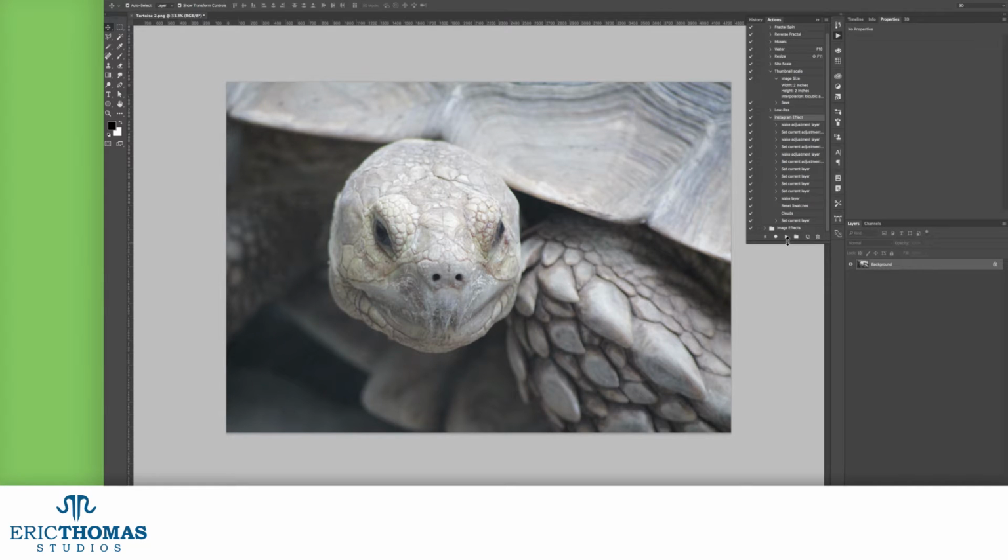Hey everyone! I've been trying to speed up my workflow recently, and in that vein, we're going to be going over using and making actions in Photoshop for this week's fundamentals video.